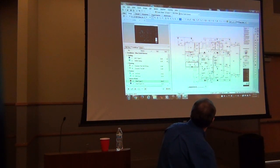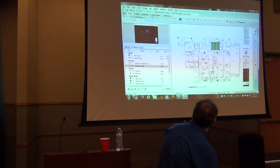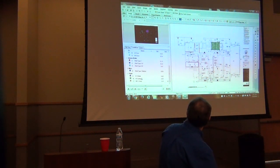I'm just going to freehand a little bit here. You get the idea. Put some wall type 2 over here. And we'll get some ceramic tile in the bathrooms, etc. I'm going to paint a wall here and some more vinyl.